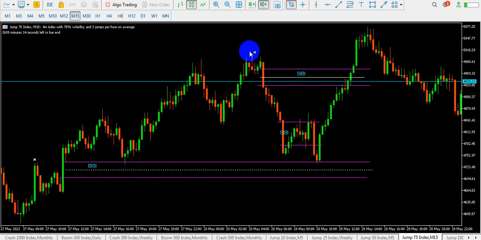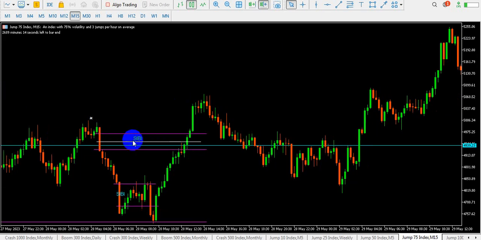Now look at the CB. We have a CB created when the market was moving aggressively to take out sell side liquidities resting below here, back into this imbalance. You see, the market came down, but it was not offered efficiently. It just balanced it a bit, not completely. So this is not a balanced price range because it was not balanced completely. Take for instance the example of the CB. It was balanced quickly. So let's take a good look at the CB.